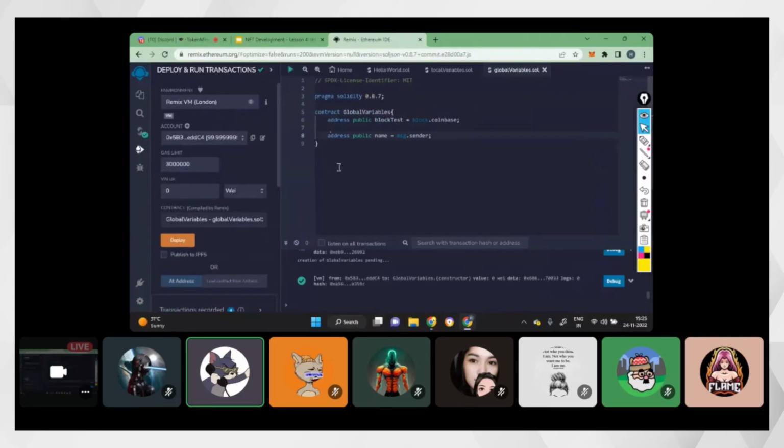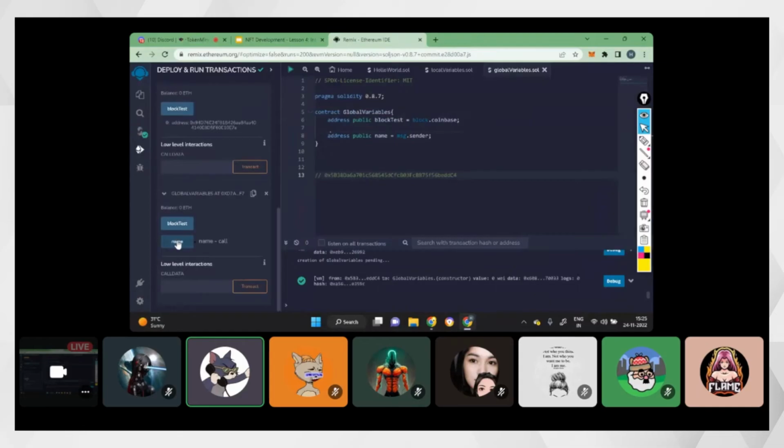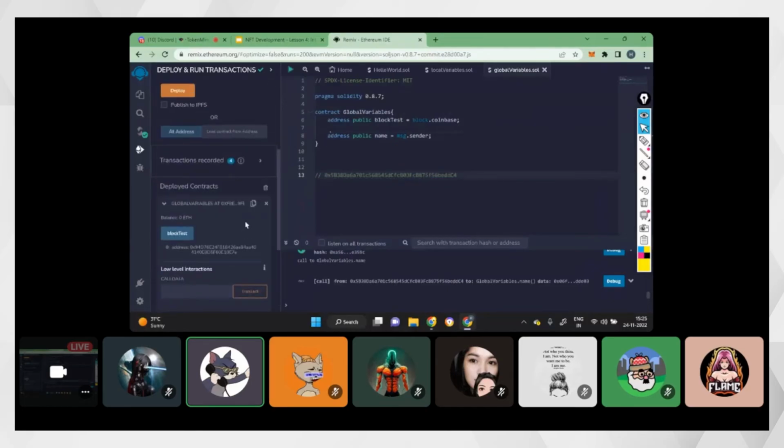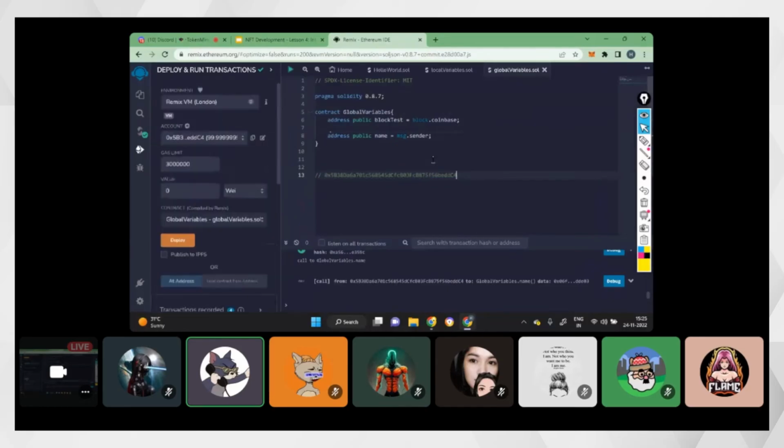Let's write this address here. We have copied this address. We're going to call it from this address, and let's check the name, and you can compare it. It is displaying the same name. So yeah, that's pretty much about this, and that completes our part of the global variables as well.